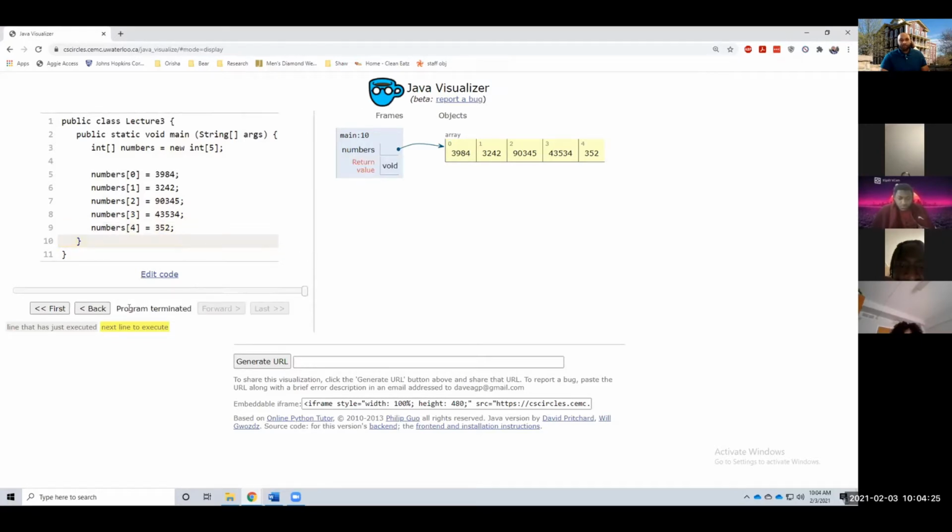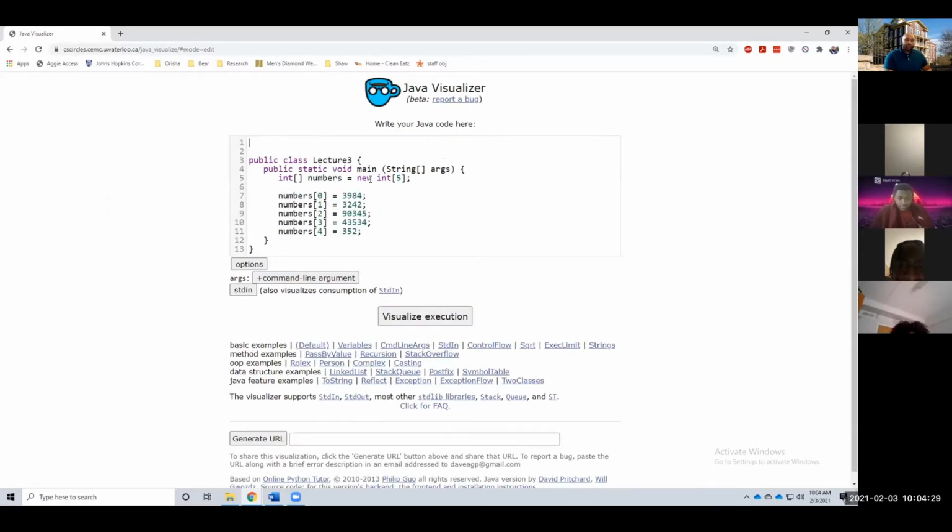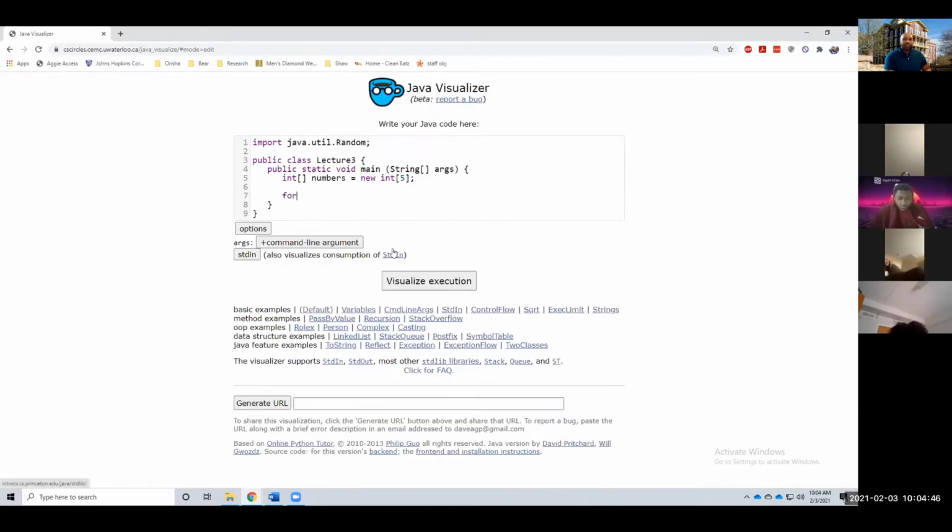All right. I can do this again, and I'm going to use random numbers this time. java.util.Random. I'm importing Random, and instead of explicitly adding those numbers, I'm going to do this in a for loop. For int i = 0; i < numbers.length; remember, .length gets you the full length of that array; i++, I'm going to increment through it.